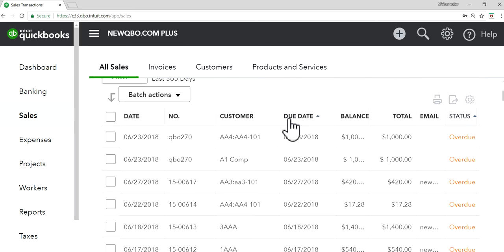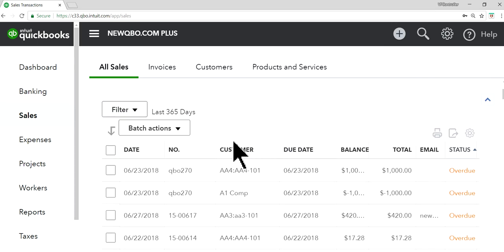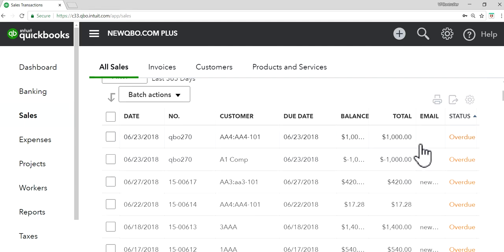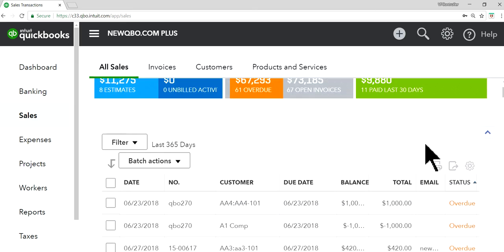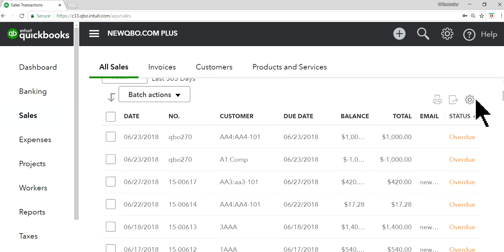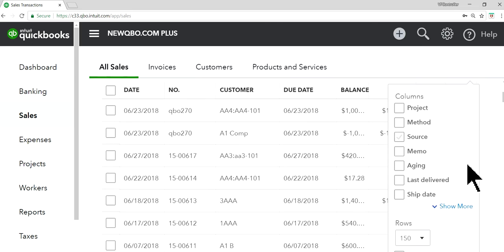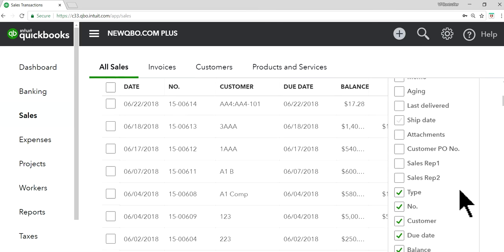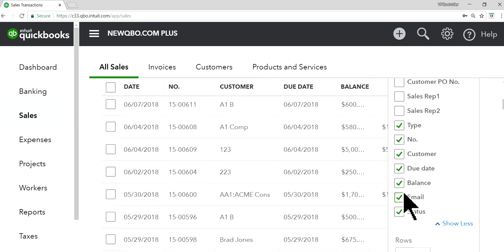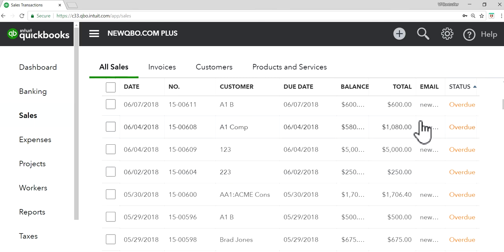You can send batch reminders, or you can be selective and send one at a time. Make sure you have the email address for all the customers. In this case, as you can see here, I don't have email for these customers. If you don't see this email column, just click the middle gear, select Show more, and the email is right here. Make sure to select this email, and if you don't have an email address in here, you can't send it, of course.